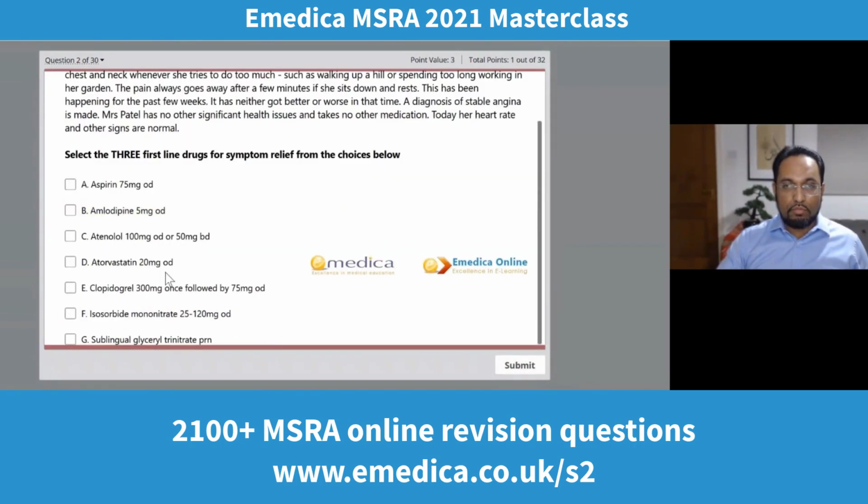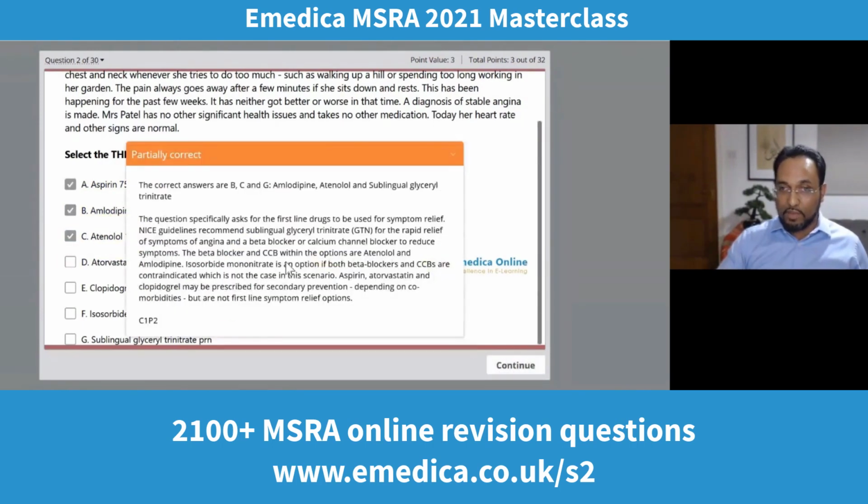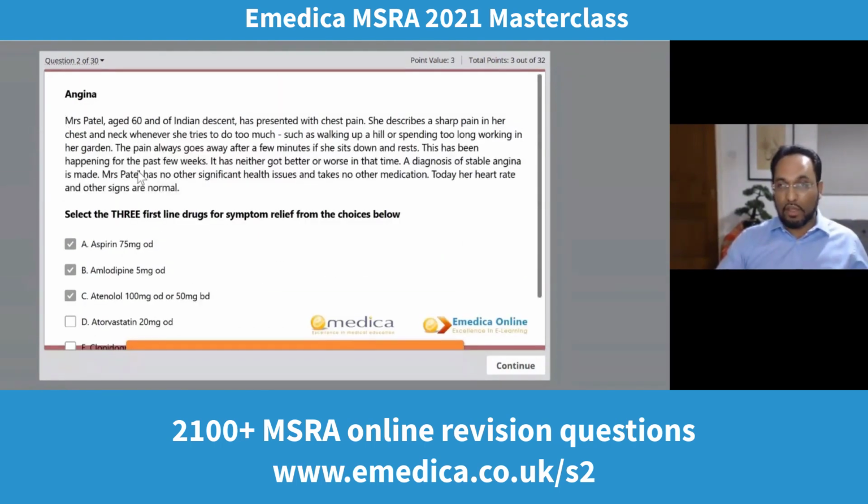However, and can you see, this is an example of a multiple best answer, okay? You're picking 3 things, all right? You get a mark for each one in the exam. You can see I've got part of it right. Now, where you've got it partly right or you get it wrong, that's where after reading this, you might then read up a little bit more about angina from the Oxford Handbook of Clinical Medicine, for example, okay?